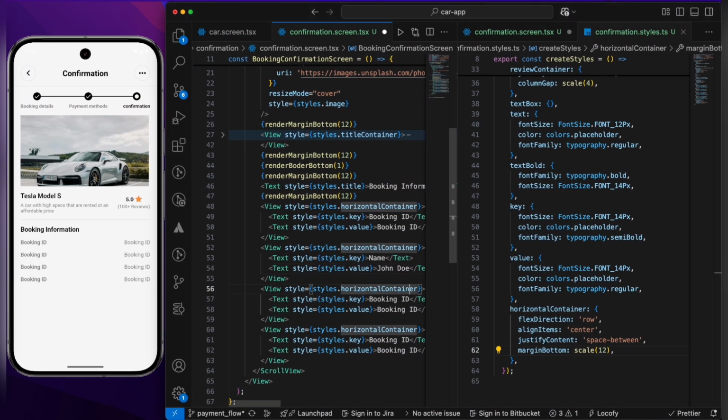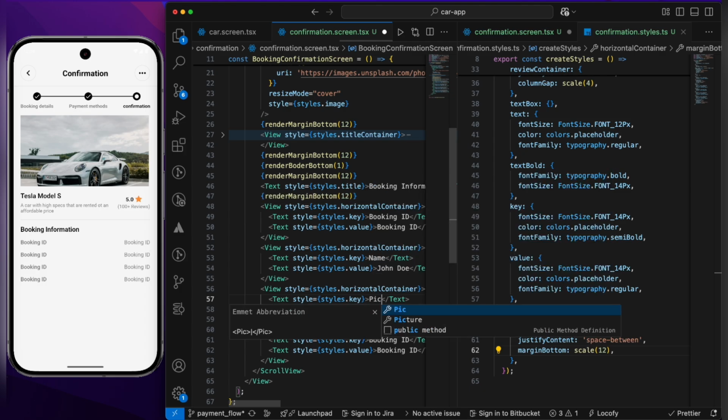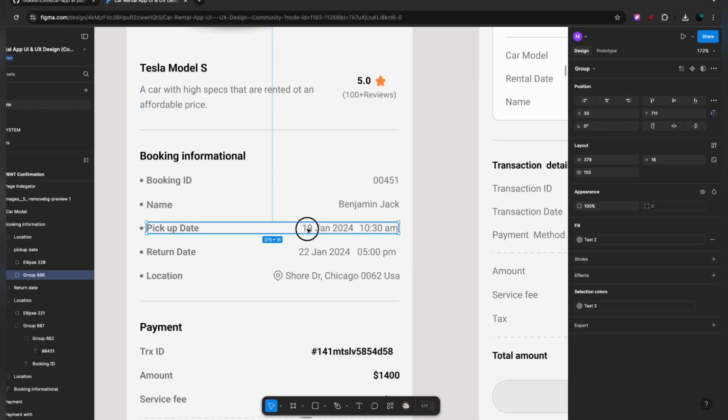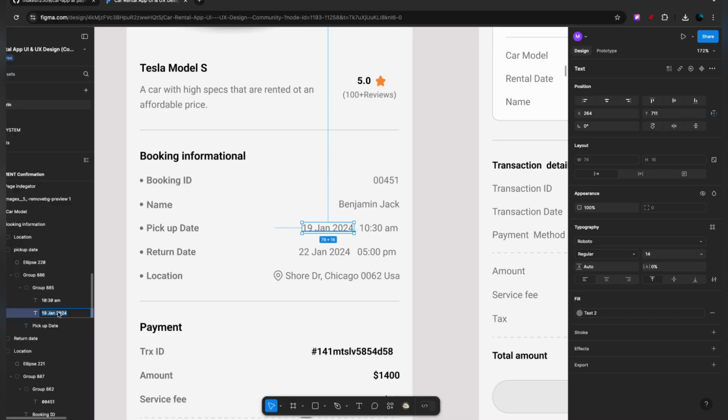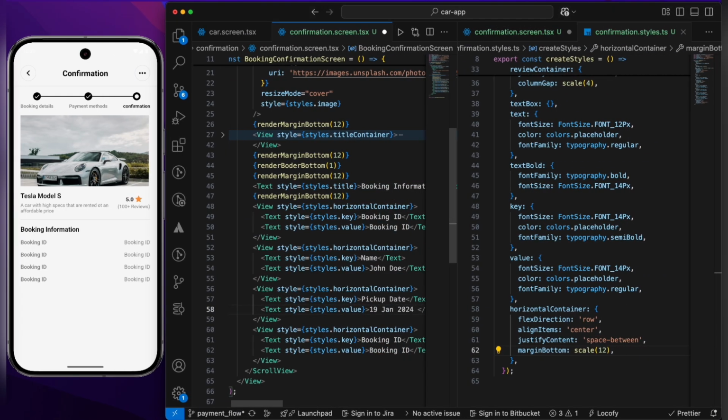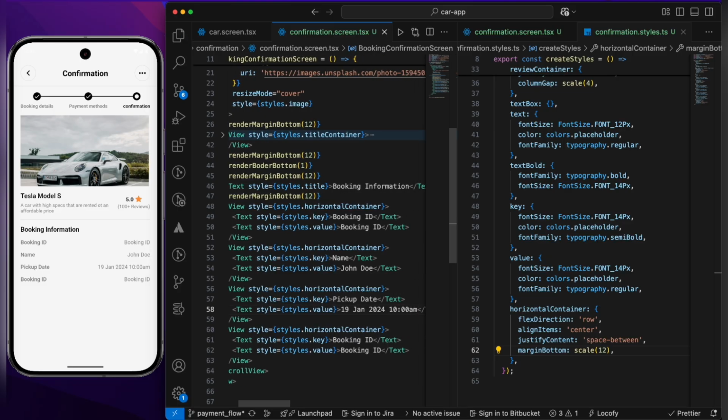So name, our user is John Doe, and then next we have pickup date. Let's add pickup date. Let's keep the name format similar to this. I'm going to copy this value. So pickup date with the time, let's add 10:00 AM, and then this will also be with the increased time. Let's say at 11 PM I'm going to return the vehicle on this, 2 days later.